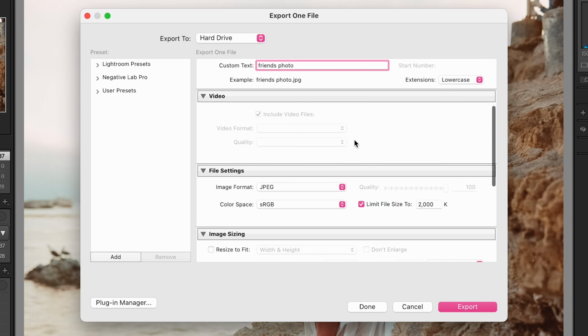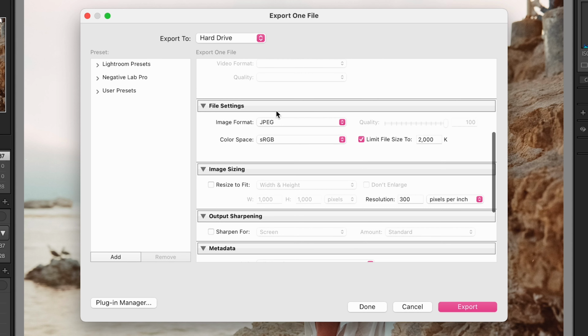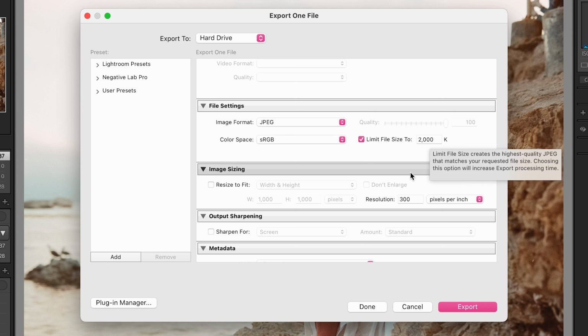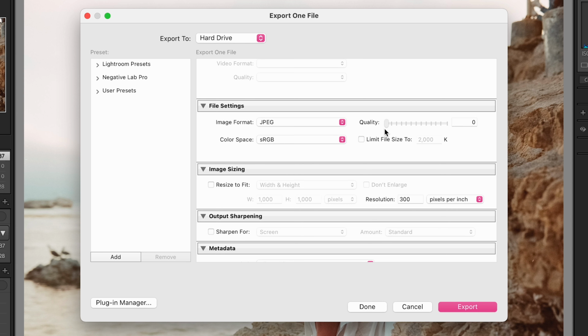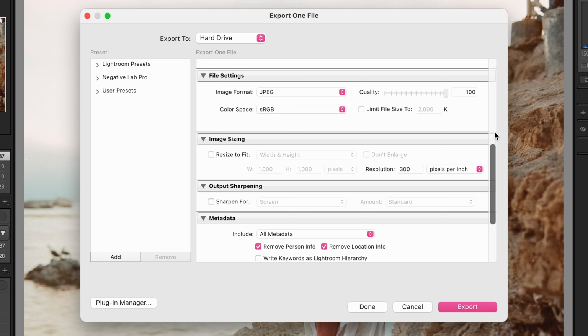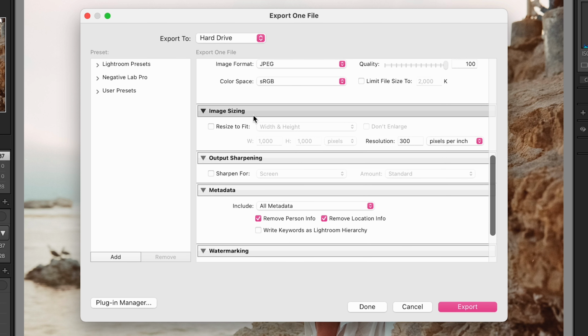All right, and then if there's a video, you can do video files. So in your file settings, you can change your format here to anything that you need. I typically just go JPEG, and your color space, don't mess with that. But here's the file size limit that I had checked already because I was messing with a thumbnail recently. That will limit the size to that max and base your quality on that. For now, I'm going to turn that off and put our quality at maximum so that it's whatever size it needs to be. And then the image sizing, if you need to resize your image, you can click on this and adjust your image this way.